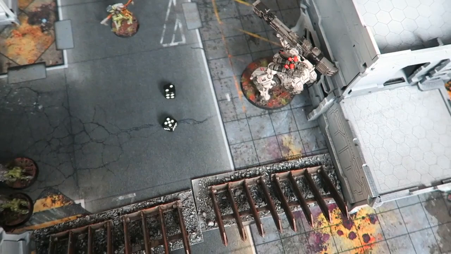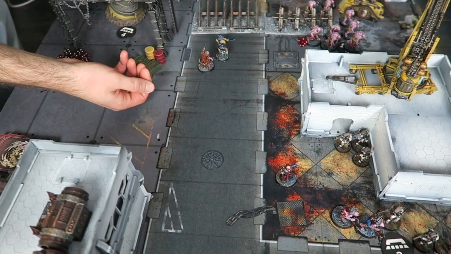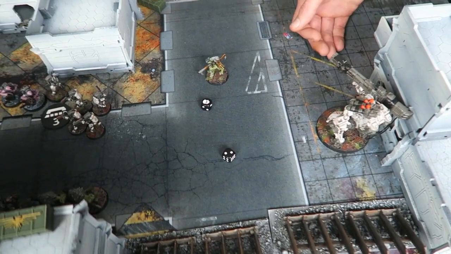Farsight's going to target both of them, so he can shoot me if he's got a pistol. Yep. Has he got a needle? He's got a needle pistol. That's enough, though. So he's just going to stand in between those two.